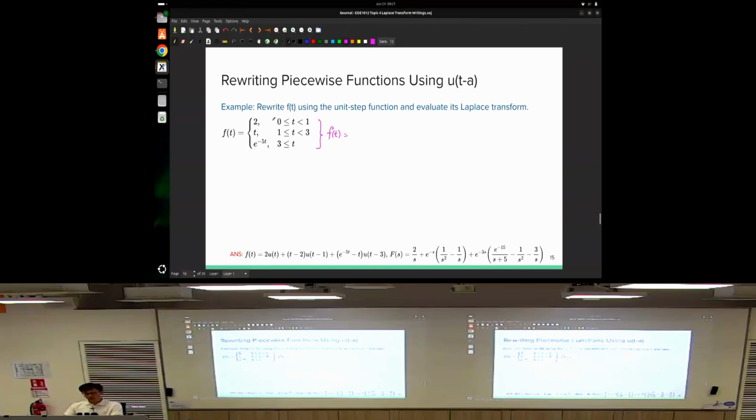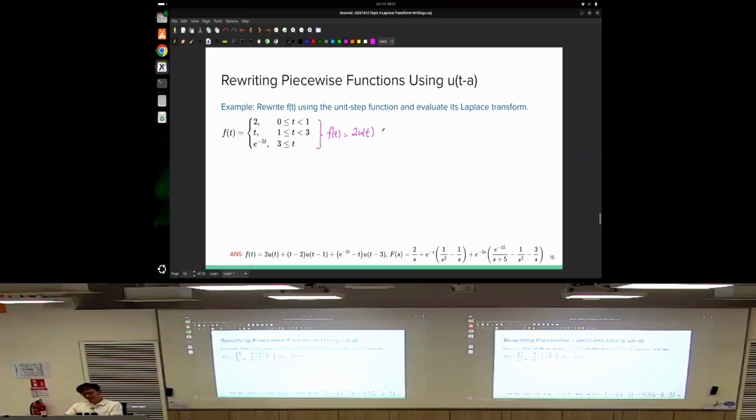You can see 2 is activated at t equals to 0. So therefore, you can safely write 2, or if you want, you can put u of t. Take note that 2 and 2u of t is actually the same thing, because later on you see that if you write e to the 0t, e to the 0s is also giving you the same Laplace transform. You'll see what I mean in a while. So you see this one activated at 0, so it's t minus 0. So t minus 0 is just t.